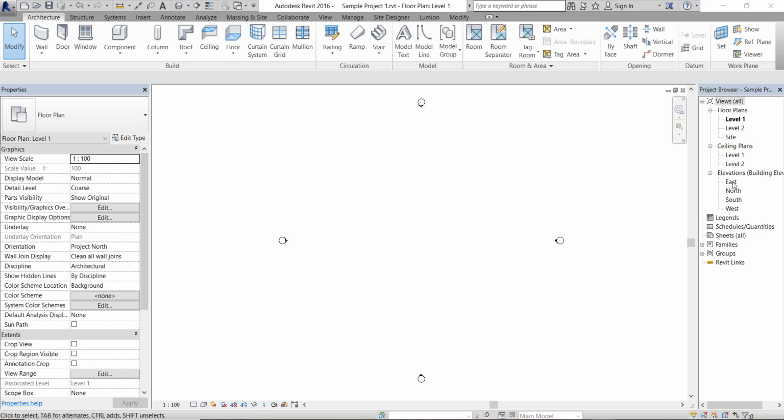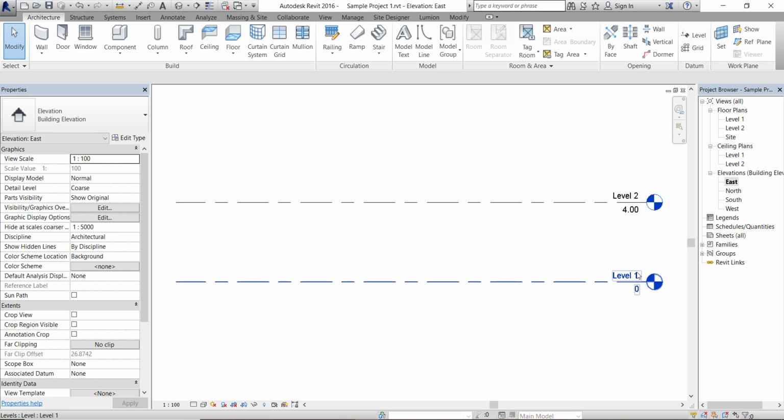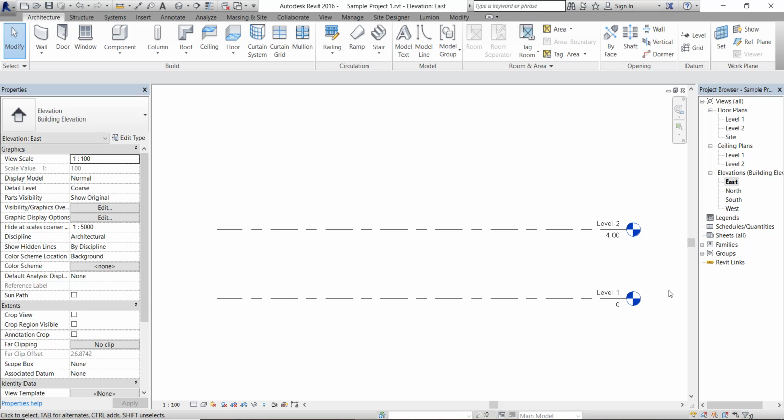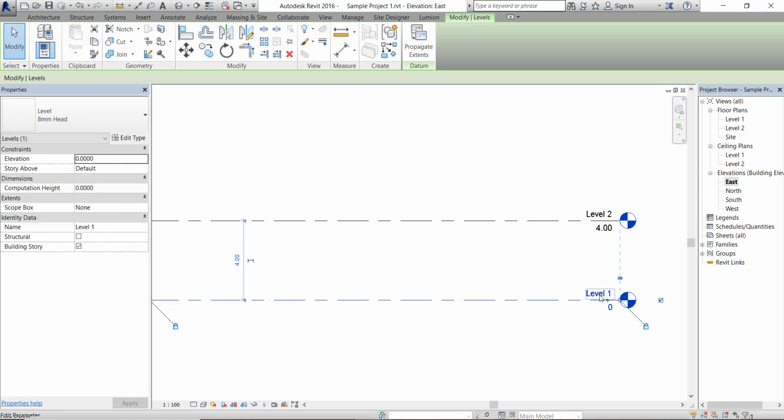Next, we can set the levels. The default metric template already has 2 levels. Since we are working on a 2-story house, we can change the levels to reflect that measurements.